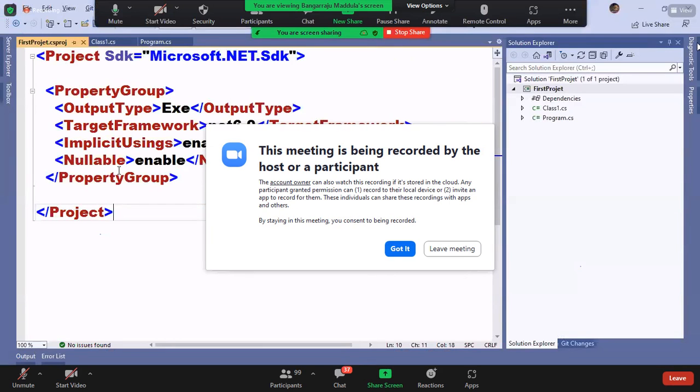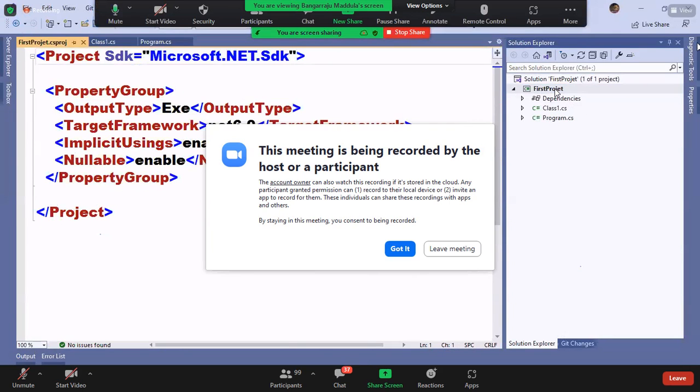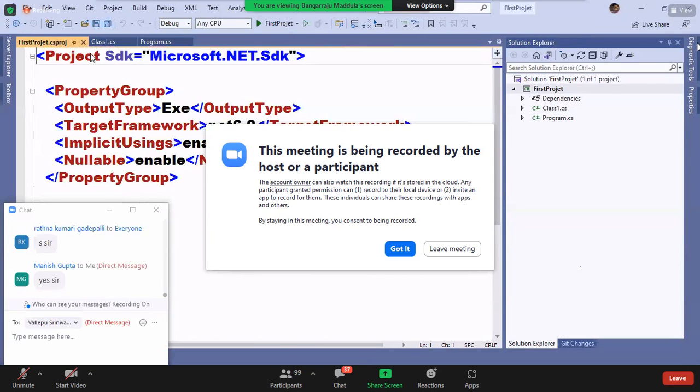All of you have a look. Let me close the window. Double click on the project will open the project file. I'm again showing you. Just a double click on the project will also open the project file.